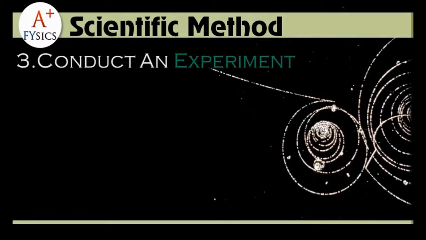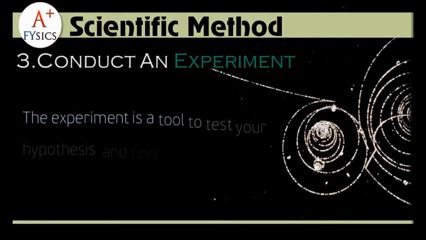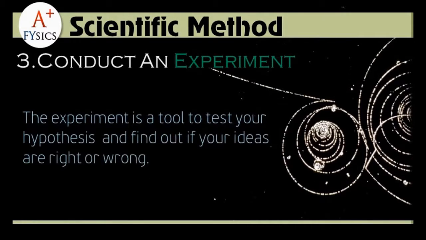Next step is to conduct an experiment. In order to know whether or not your hypothesis is correct, you have to set up an experiment. Your experiment should not be identical to the problem, because your hypothesis is already true in that situation. Your experiment should be different and demonstrate the relation that is predicted by your hypothesis between the variables that are in your hypothesis.